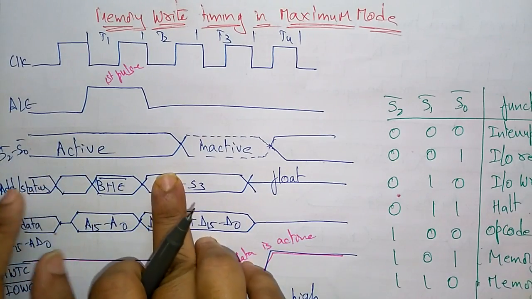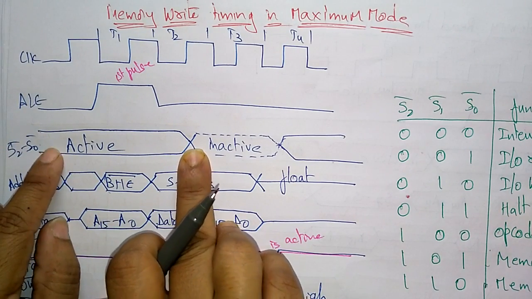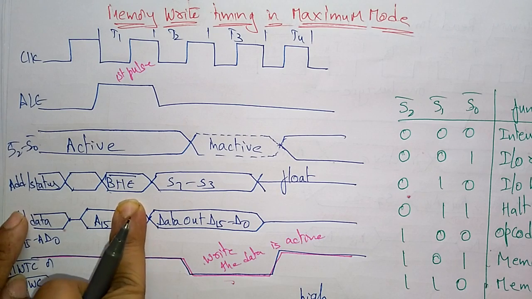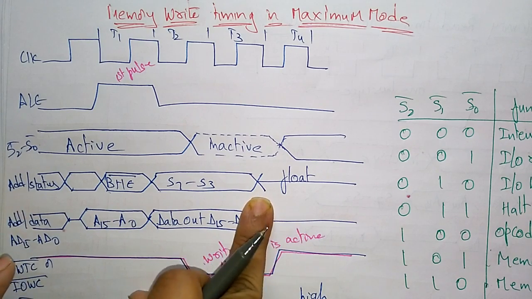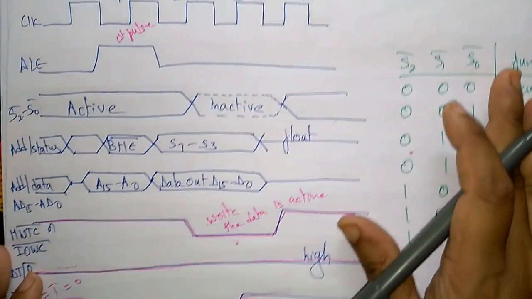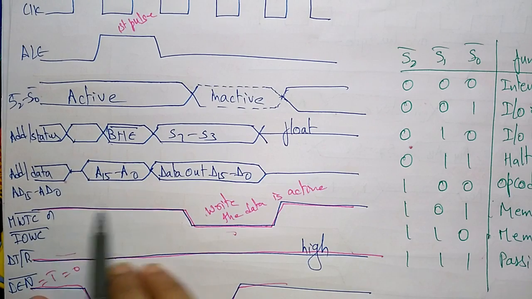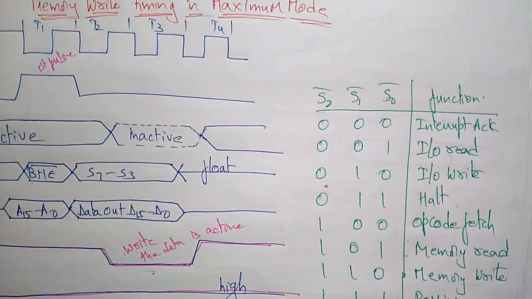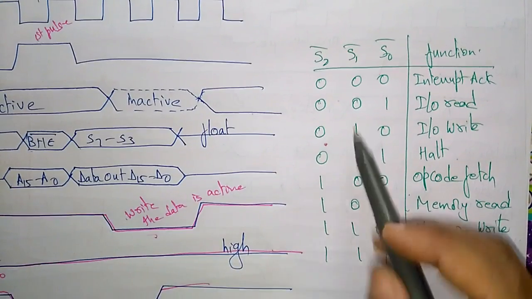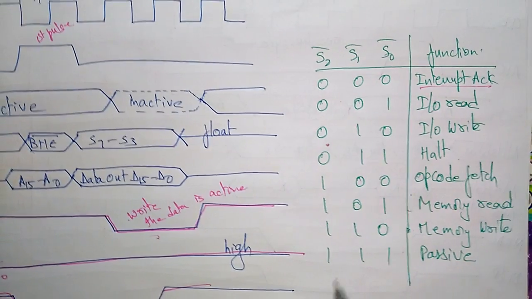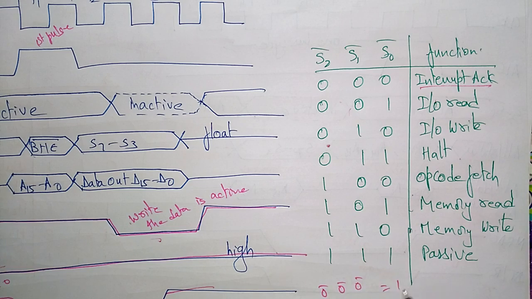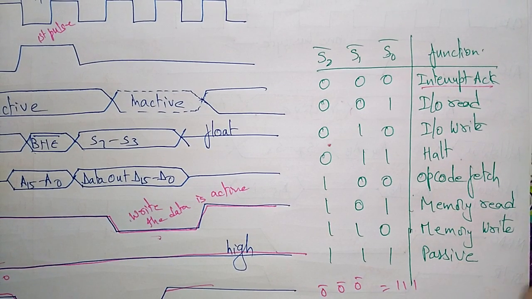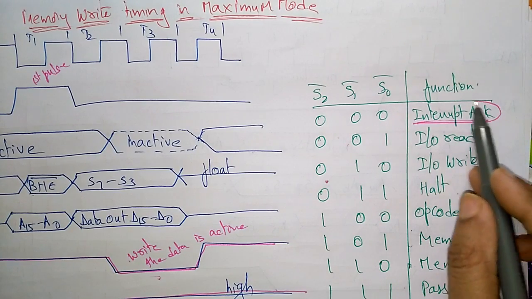First place the address latch enable, then the status signals are active during the first two clock pulses and inactive during the next two. The bus high enable will be placed on the first clock pulse, with status following on the remaining pulses. The status signal functions are the same for both memory read and write: all zeros (zero bar, zero bar, zero bar = all ones) means interrupt acknowledgement — the processor is ready to accept data from external devices.